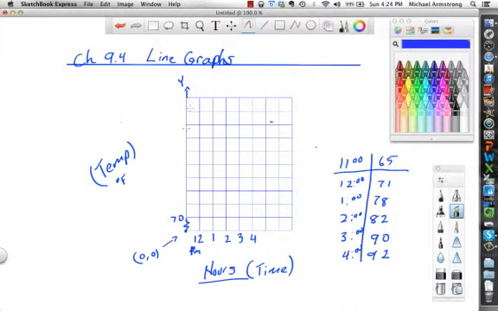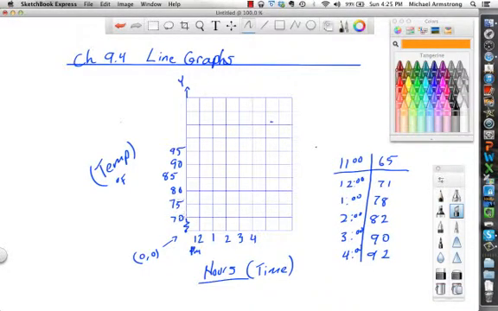Alright, I have to see, do I need to count by 5: 75, 80, 85, 90, 95? Maybe I could count by 2: 72, 74, 76, 78, 80. I can't get up to 92 that way, so I have to count by 5s. 80, 90, yeah. So we're just going to have to live with that. Sometimes you can find something better. 85, 90, 95.